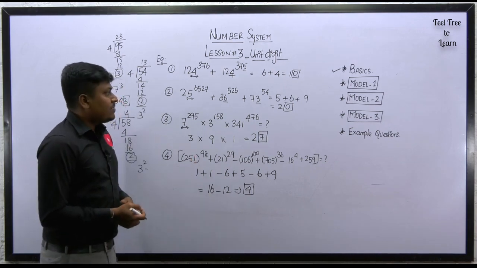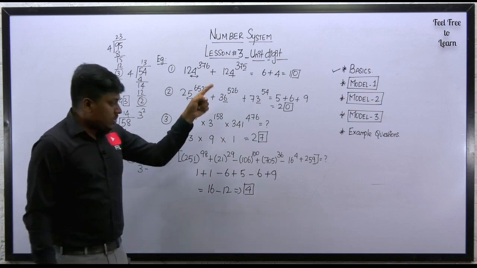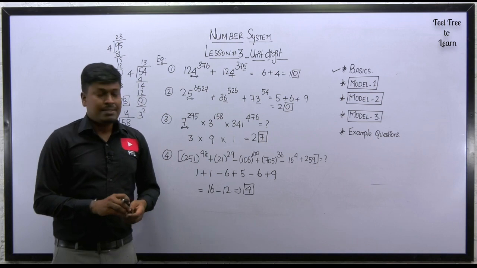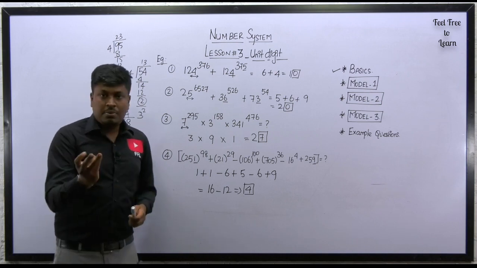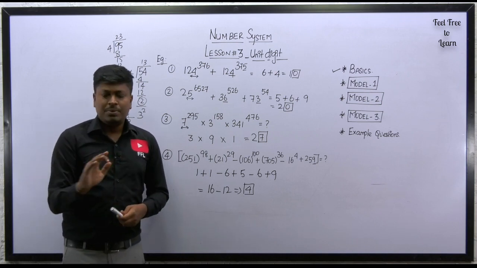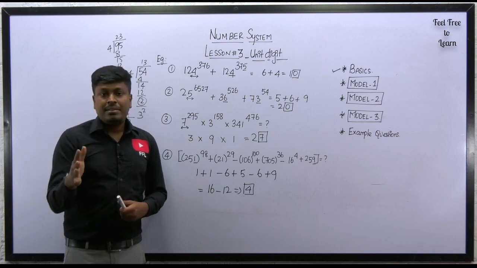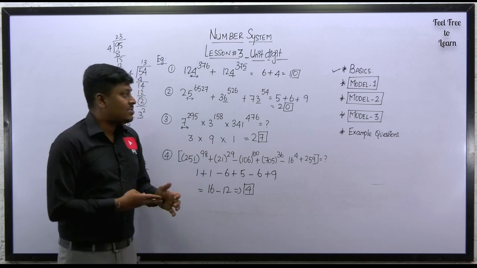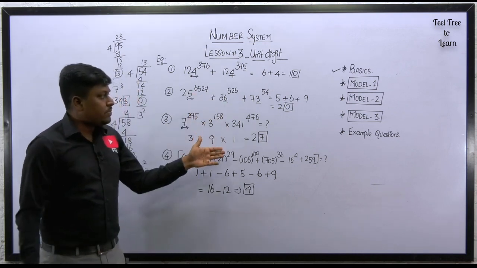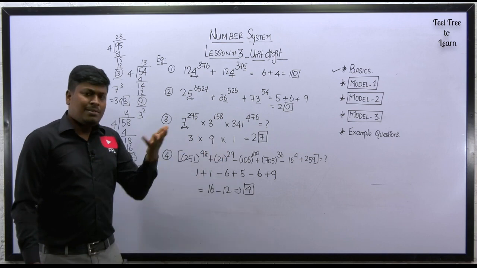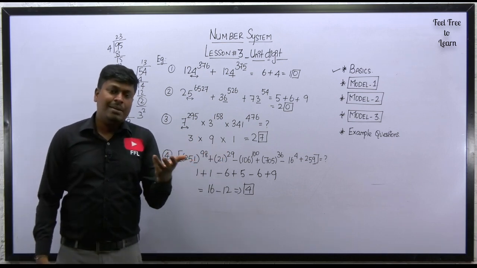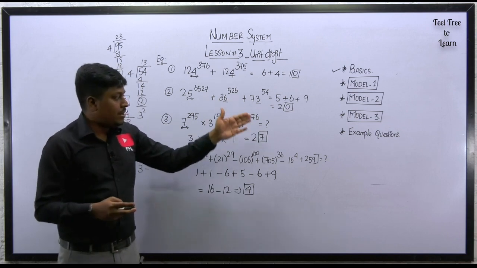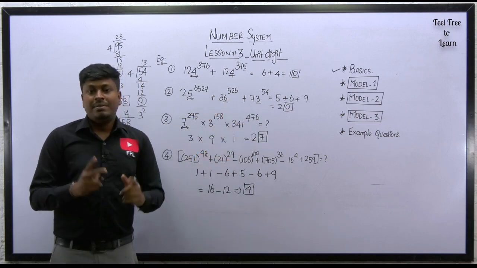So friends, finally we have solved 4 example questions. All these 4 questions were previously asked in many competitive exams. See, if you learn model number 1, model number 2, model number 3, you will be able to solve any question on this unit digit. But it requires some practice. These questions are not enough. Just take your books, if you have any railway books, or search in Google, find unit digit. You can find many questions. All the questions, try to apply this model and try to solve them. Surely you will get the answer.